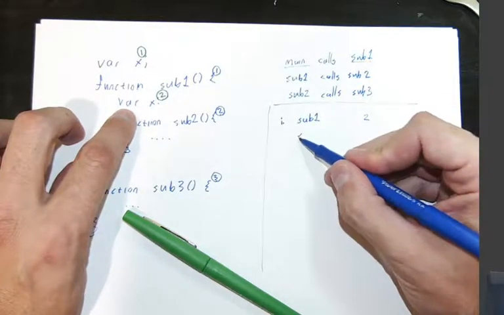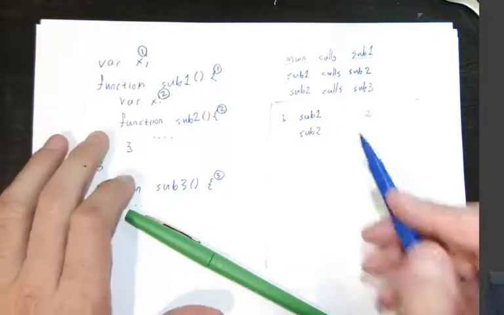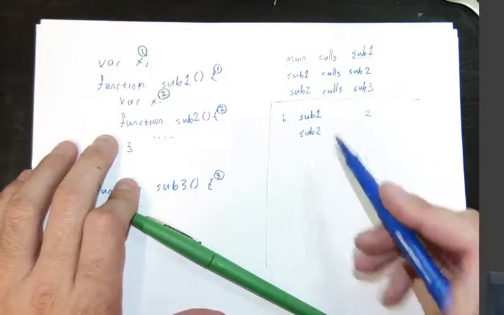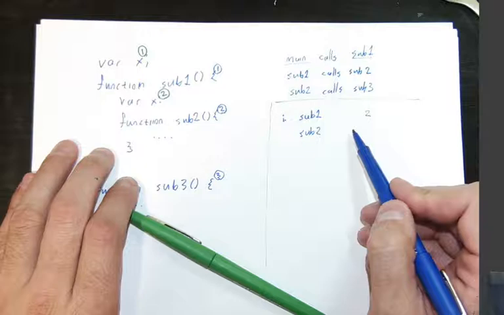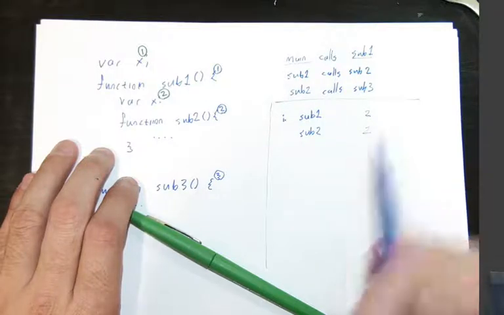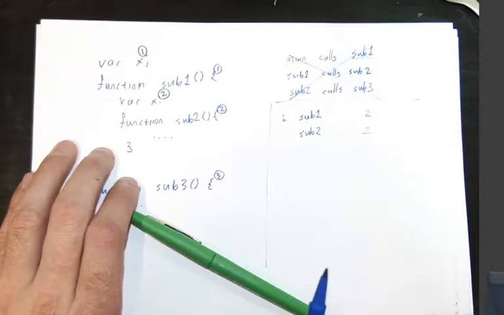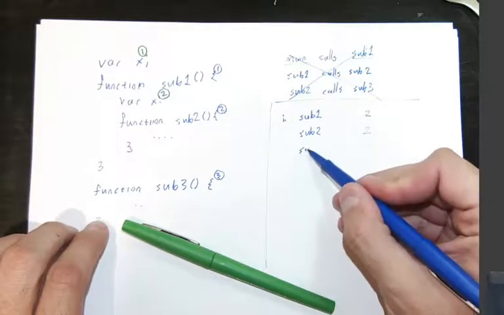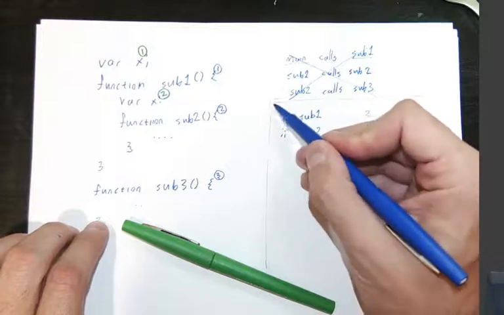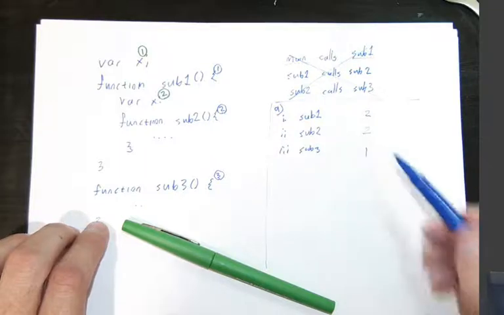If we're in sub2, by the way, pause the video and work through this. If we're in sub2, which one is it? Static scoping would mean, again, it's declaration 2. The trick here is none of this matters because we're doing static scoping, right? And if we're in sub3, this is part A, then it's going to be declaration number 1.